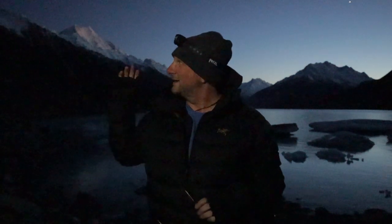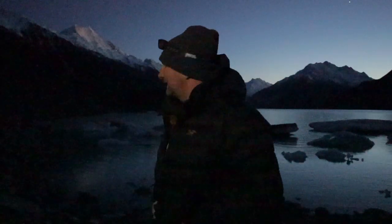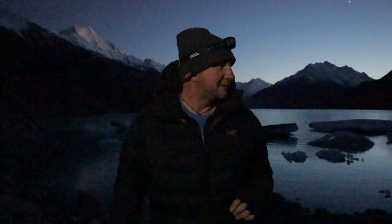So pretty excited actually. Martin's certainly keen to be here. He's never been here before, so people are always quite excited when they get the first view of the lake from up the top here. It's a pretty stunning view. There's no doubt about that. It's up there in terms of landscapes in the world, I think. It's beautiful. So I'll get down to the lake edge and get set up and get on with it.